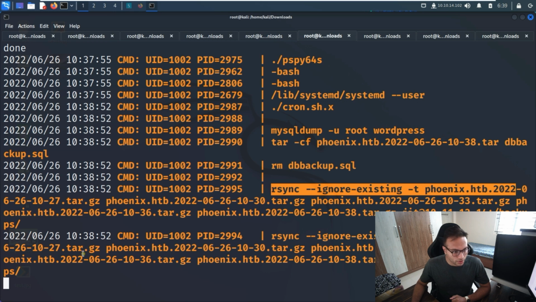Rsync ignoring. I can see the tar files. Basically using this, our backup file is automatically getting created. So it's all about that only. Now there are two URLs which we just showed you.